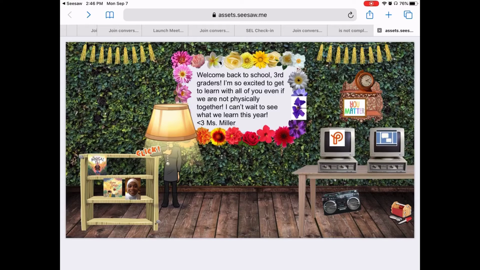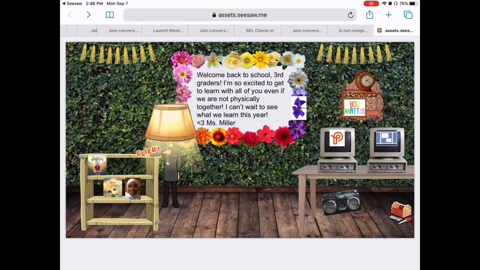So here, and this is actually an outdated one, I'm still making the one that's going to be uploaded for our class. If we look at those two computers, for right now, we're only going to be using the one that has the orange P. That is hyperlinked to our math website, Prodigy. Well, not our math website. It's a fun math website.